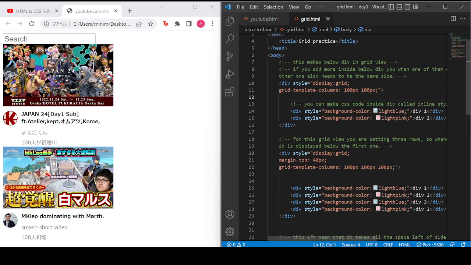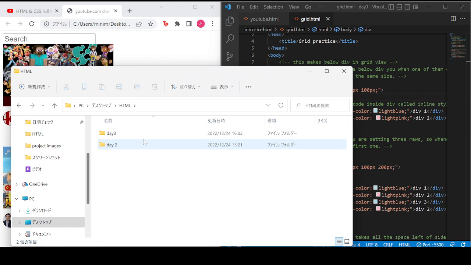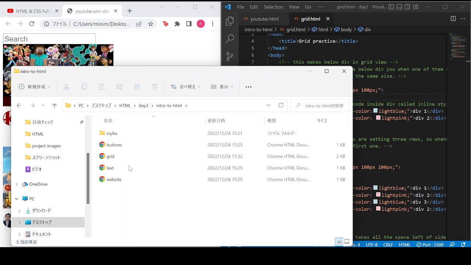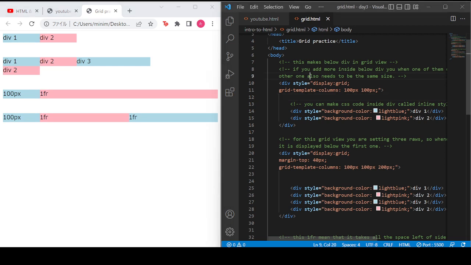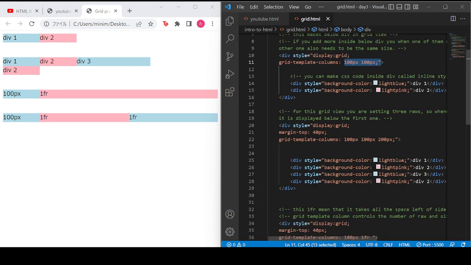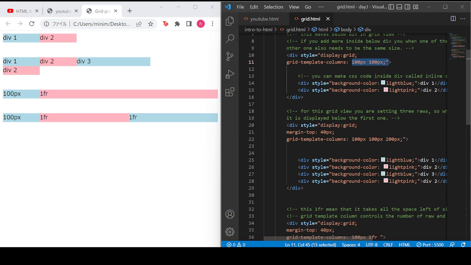Let's open this grid view. Since there are two columns, and for this one you're setting it to 3, so 100 pixel and 200 pixel.